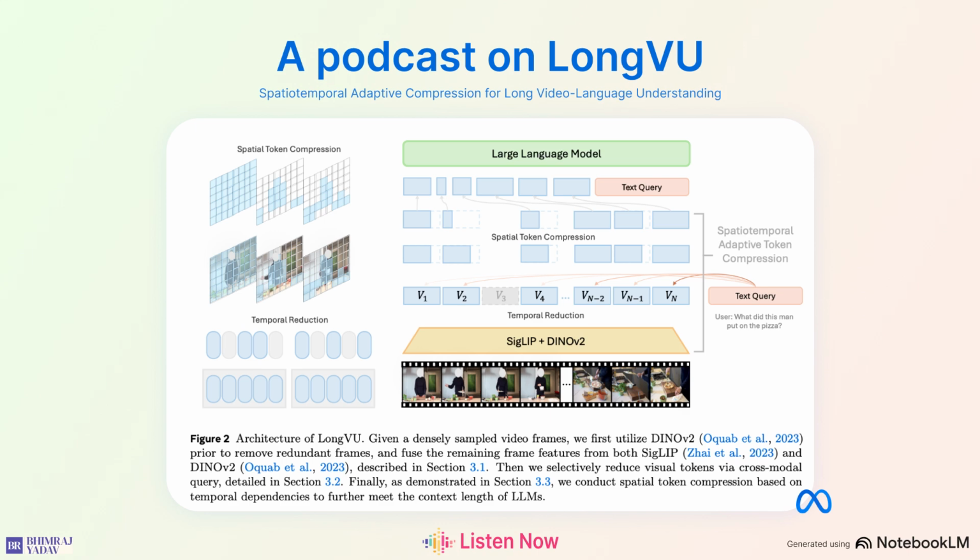to language, right? We need AI that can understand not just what it's seeing, but also how to describe it in words. Absolutely. And that's where another powerful AI tool comes in, SIGLIP. Yes, this model is specifically designed to bridge the gap between images and words, helping LongVU translate the visual information into something language models can understand. So SIGLIP is like the interpreter helping LongVU speak the language of both images and text.